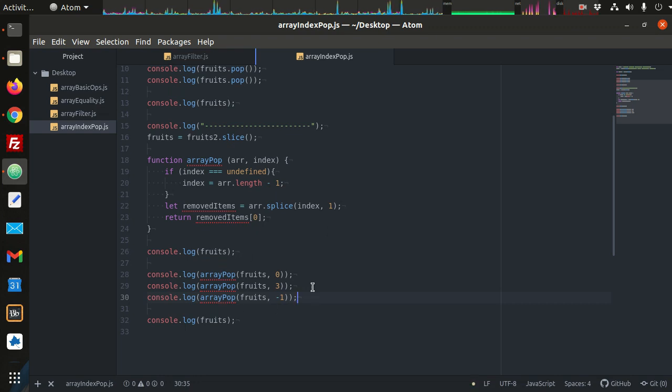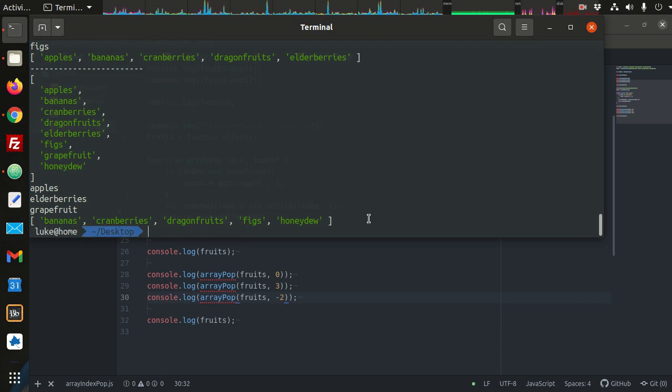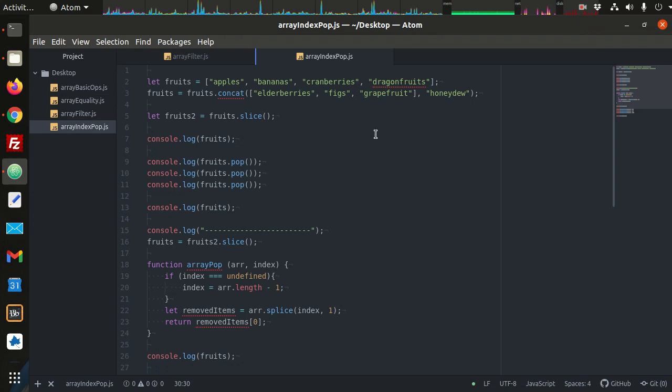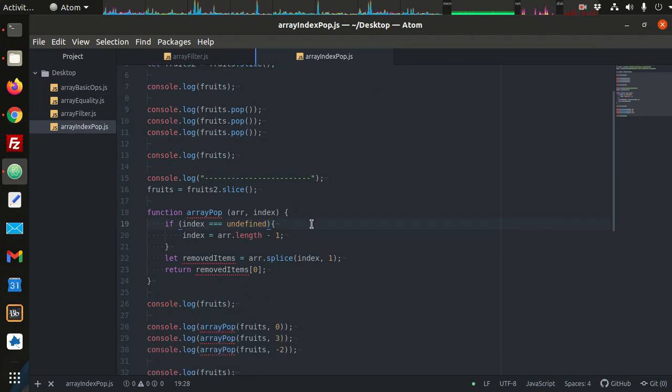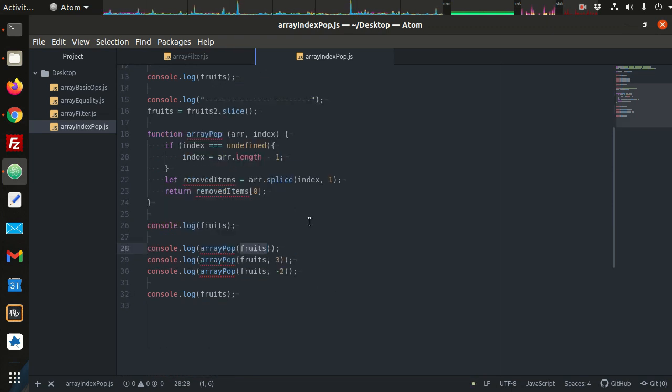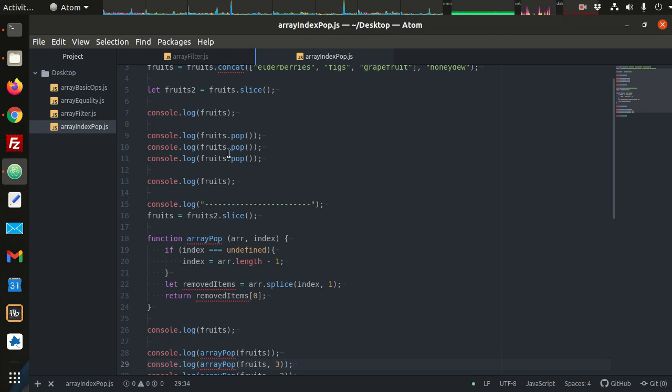But see, now our function array pop works with lots of different index values. We can pop off items by index value, and there's our negative index. So we mimicked the behavior of pop, but then we added functionality, and part of that is mimicking the idea of being able to pass in an argument or not. It's nice to not have to pass in an argument. If we don't pass in anything, then there's a default. It saves us typing and makes the code a little bit cleaner. So that's an example of array pop mimicking the pop functionality for arrays.